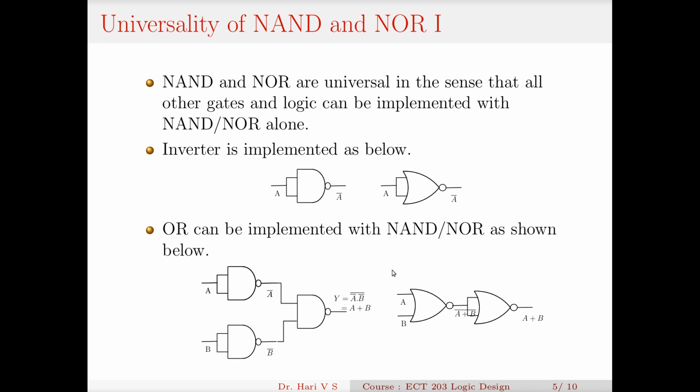Now, how can you make an OR with NOR? It is pretty simple, because just invert the NOR and you will get OR. This is A or B all complement, which when inverted with this inverter gives you A or B. So this is how you make an OR gate with NOR. This is how you make an OR gate with NAND. What I do here is A complement, B complement. This is A complement and B complement all complement, which is nothing but A or B by De Morgan's duality theorem.